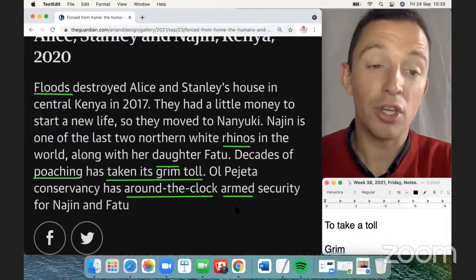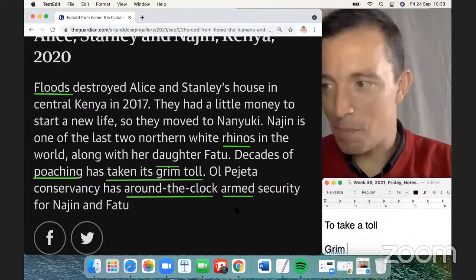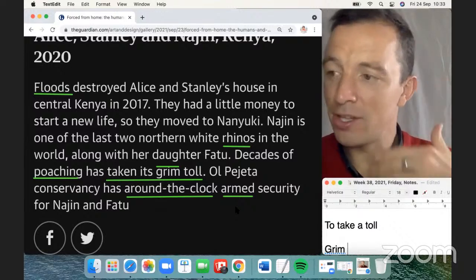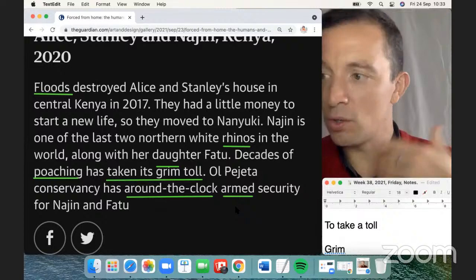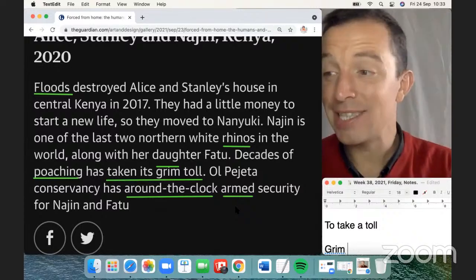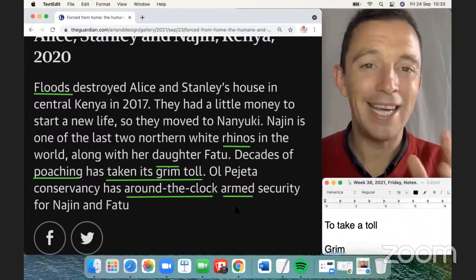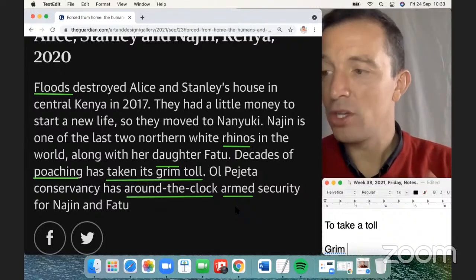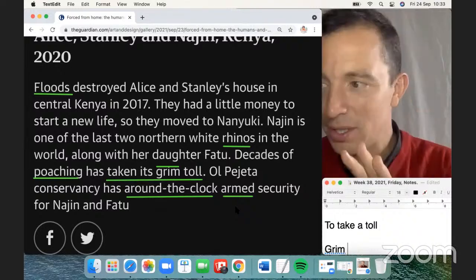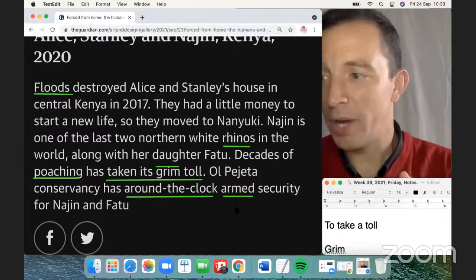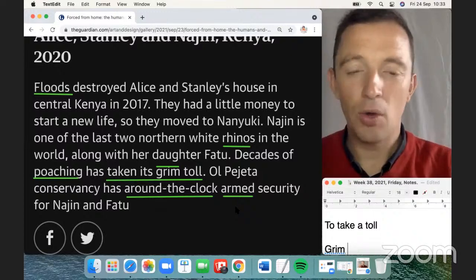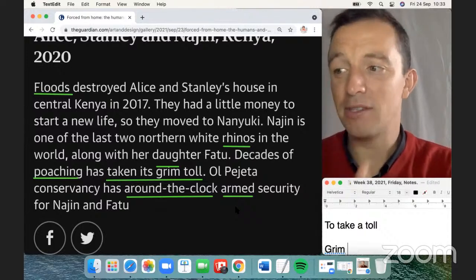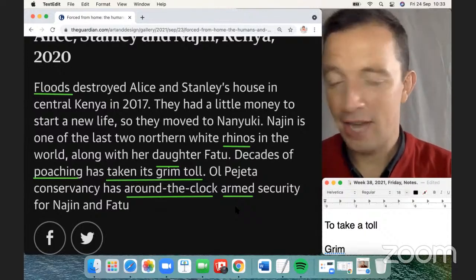Here we have security. Armed security is related to the arms, which is related to the weapons. So arms, weapons, the pistol, the gun, the rifle, they are the arms or the weapons. And the adjective is armed. So if the man or the woman is armed, the significance is the man or the woman has a weapon. It's flexible because in other situations, it's possible. For example, in English, when you learn phrasal verbs, you are armed to have a conversation. So you are ready, you are prepared to have a conversation.